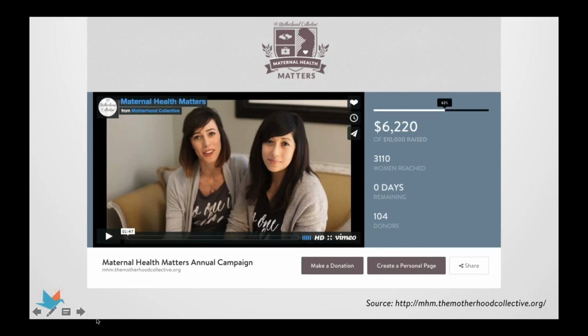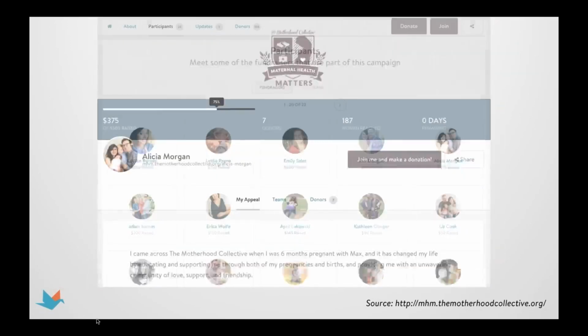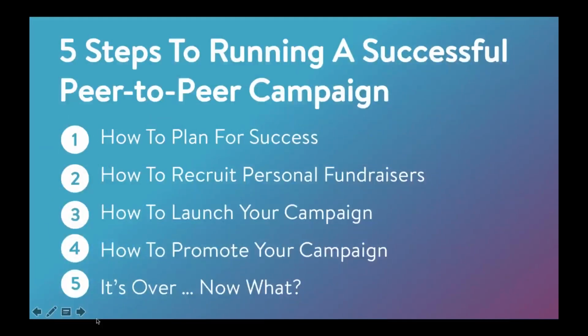This year, they actually raised almost $25,000. And so it's incredible to see how this is actually helping to build a sustainable supporter network for your cause. And so you're not starting back over at zero. So it's about relationship building. It's not about renting attention. And that is the power of peer-to-peer fundraising.